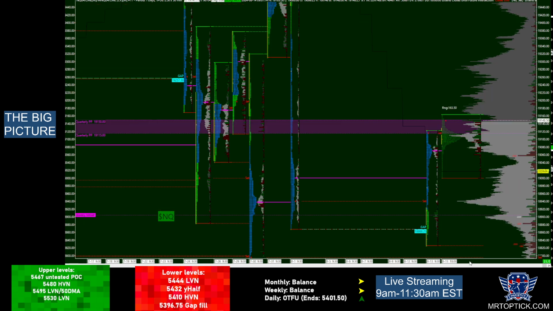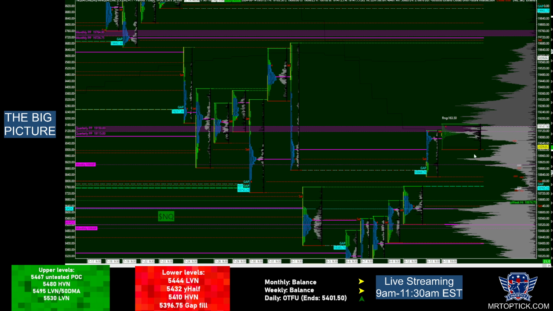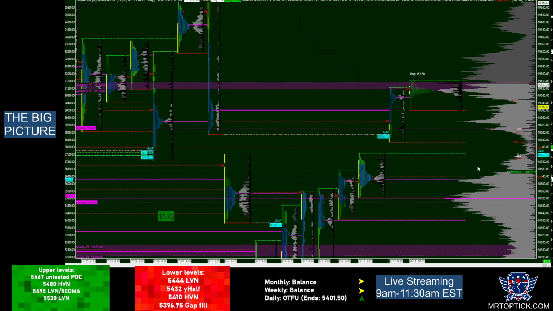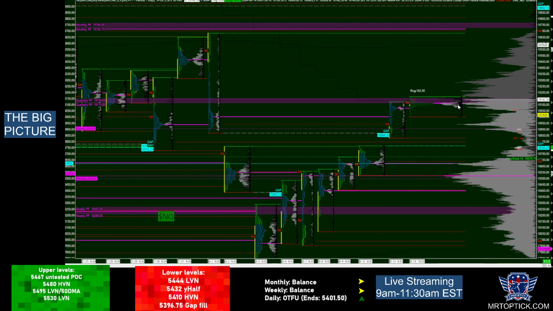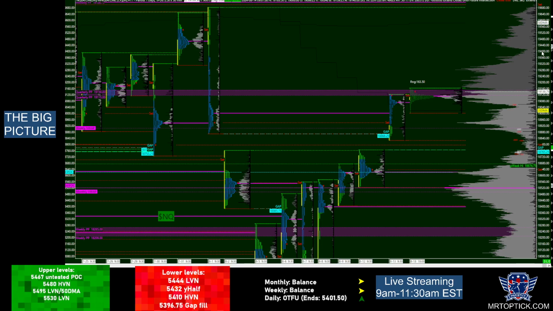So the structure is very similar. We were down here, now we're in the upper distribution. The only difference is NQ seems to be a little stronger, trading more towards the middle of that range. Actually, it's pretty similar, but just like ES, there's this low volume node here, the equivalent of ES being at 5530. Okay, so this is 19,400. That's where resistance is, and we should expect some sellers to show up.